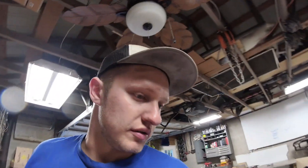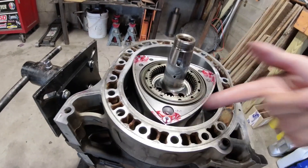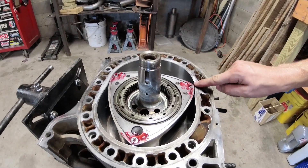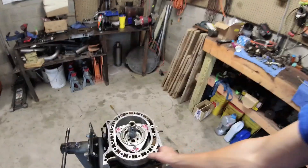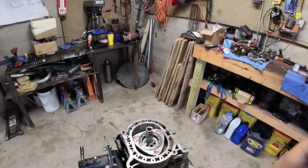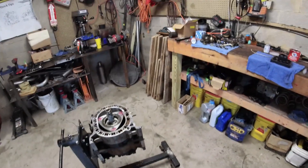That's what I use this Permatex Hightak stuff for — to help glue them in. Some people use Hylomar and so on. It's mainly when you're doing the center iron and rear iron and flipping them over that you don't want them to fall out. Apex seals are in, which is good. We don't have to worry about the corners popping up on this side because this is the long side. It will only go together one way with how the rotors are timed, so it can be off a little, but once you get the housing dowels in, the rotor has to be right — otherwise the housing won't fit. And I didn't put the e-shaft in backwards this time.